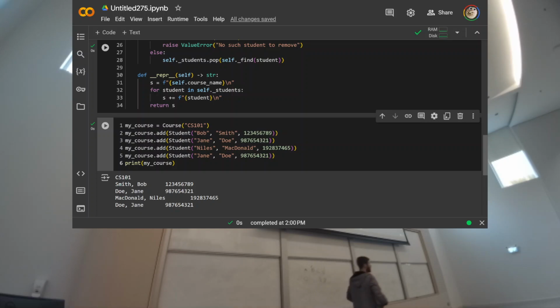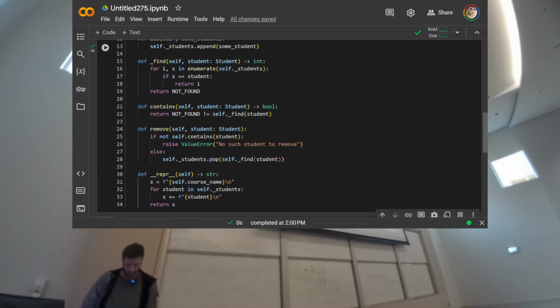Maybe. We could do that. We could do contains. If not contains, add, otherwise raise an exception. We could do that. There's nothing wrong with that. One might even say, why not just do a set? Instead of a list of students, make it a set of students underneath. That's entirely reasonable as well. It all comes down to design decisions. But let's see what that would look like, just for fun, right?